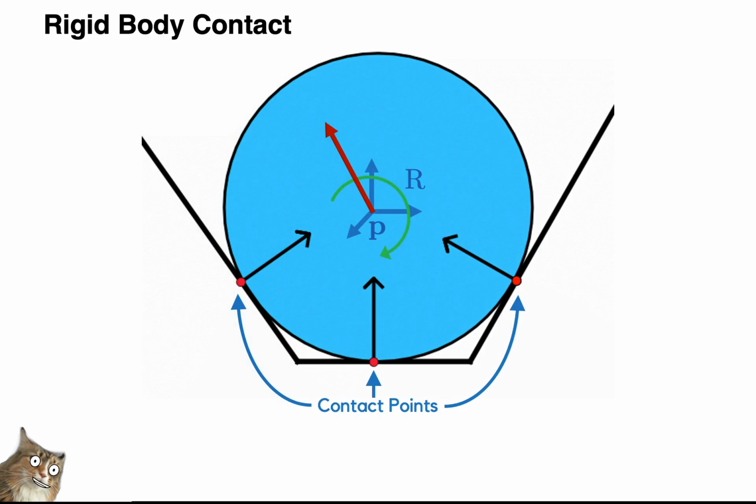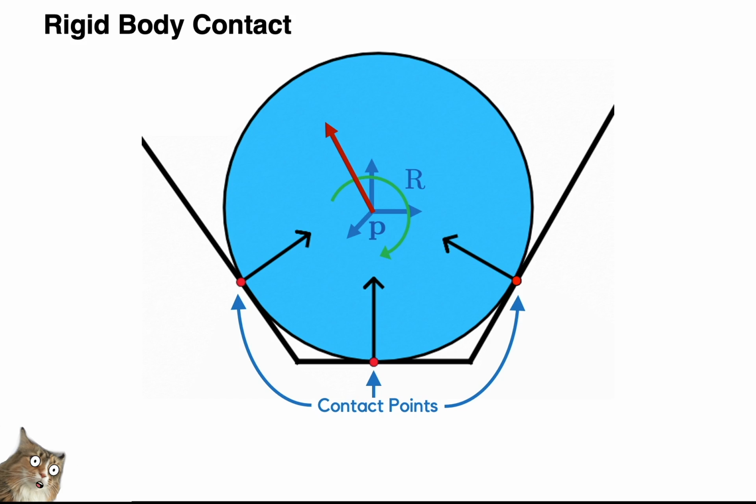The problem is that you can't manipulate the per-vertex velocities of a rigid body in isolation. Rather, they are all connected via the angular and linear velocity of the center of mass. Sadly, this means our previous simple approach is just not applicable anymore. Fortunately, by the end of this video, we will have developed a more advanced analog to that algorithm that will be able to solve our rigid body contact problem.